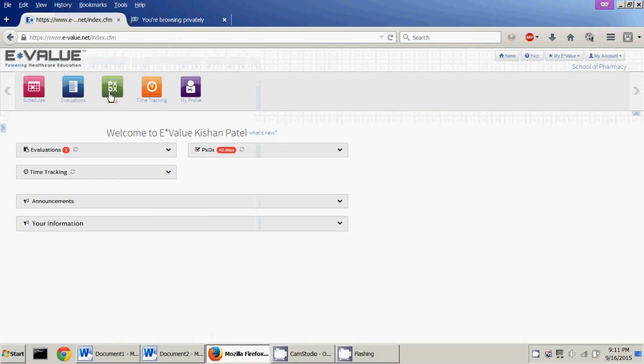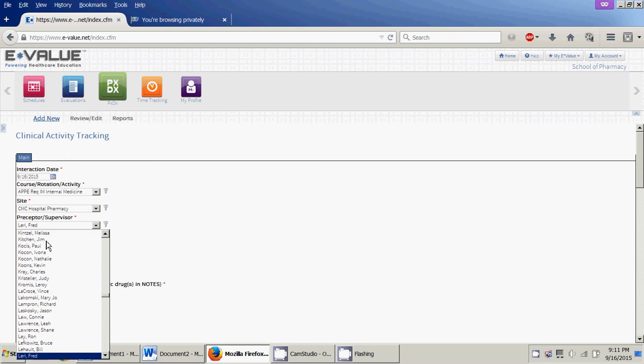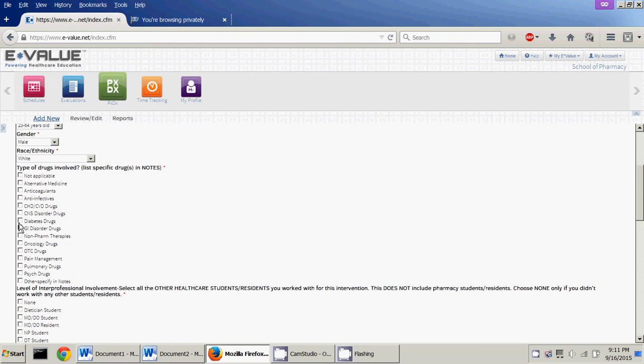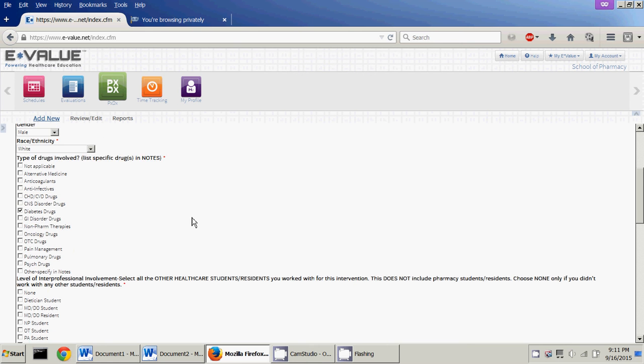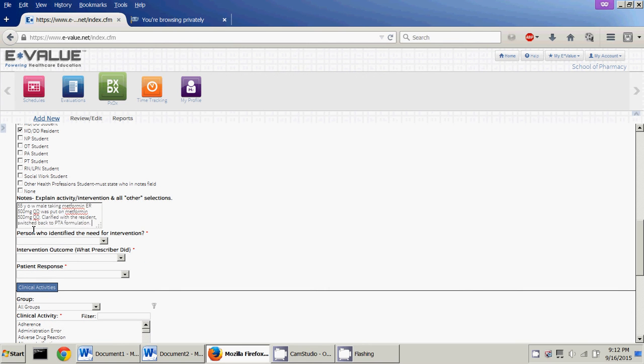Log into eValue, click on pxdx, add new, select the date when it happened, select your rotation when it happened, select the site where this happened, your preceptor, patient's age, patient's gender, patient's ethnicity or race, the kinds of drugs that were involved, who did you talk to, and briefly describe what happened.